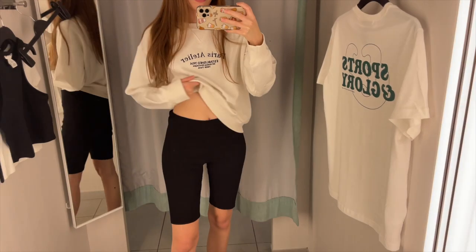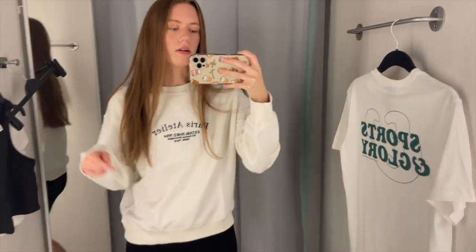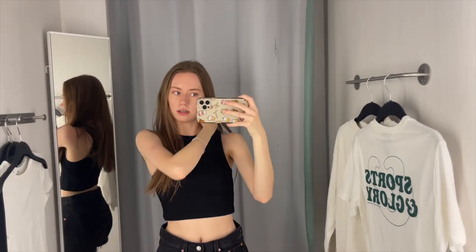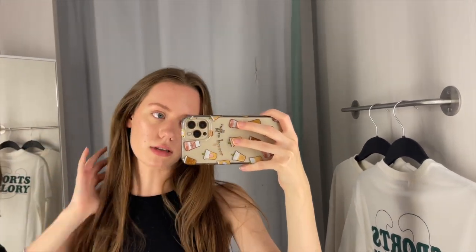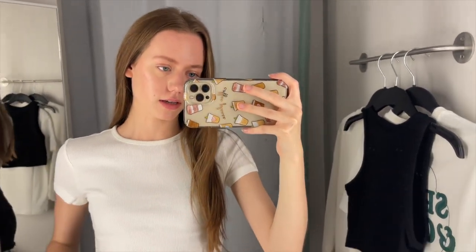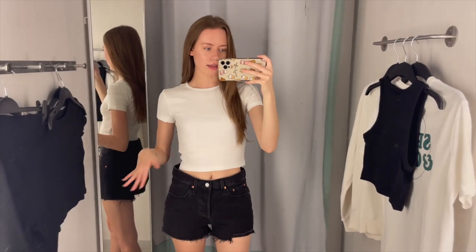I like this sweatshirt but it's a little big — I like the length and the fit though, so I might run out and get a small when I'm done. I also needed another basic black tank — this looks really cute and it's only about ten bucks. And I found a basic white cropped tee: I don't have a basic white top that's cropped, so I'm getting this one, and since I like the length I'm going to buy the black one as well.